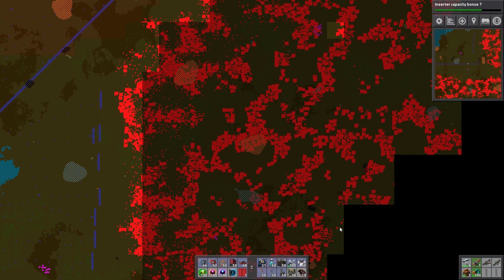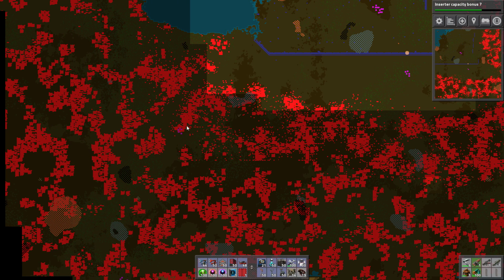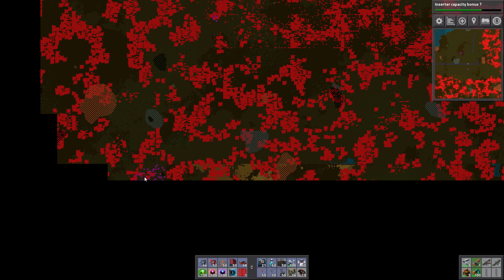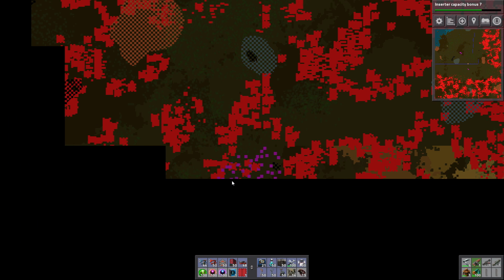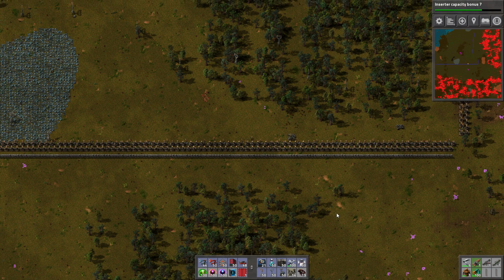There are a lot down here. There's a whole bunch right there. A whole bunch right there. There's a whole bunch over here. Oh my god. This just got exposed by the radars I just placed. Look at that. Oh my gosh. Holy cow. Okay. All right, so we got to take that.